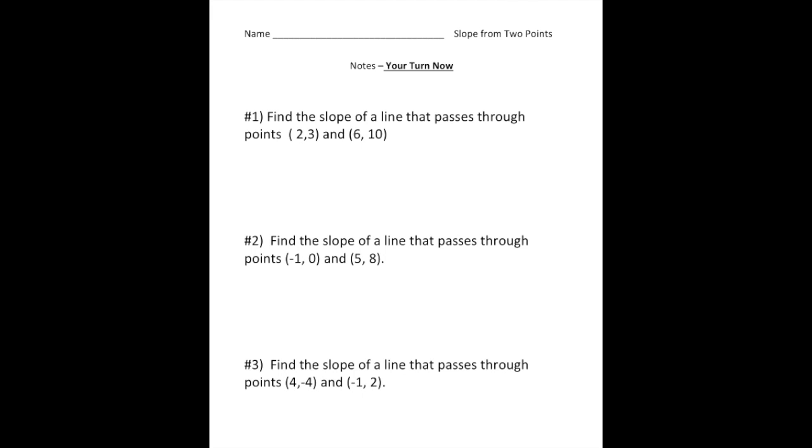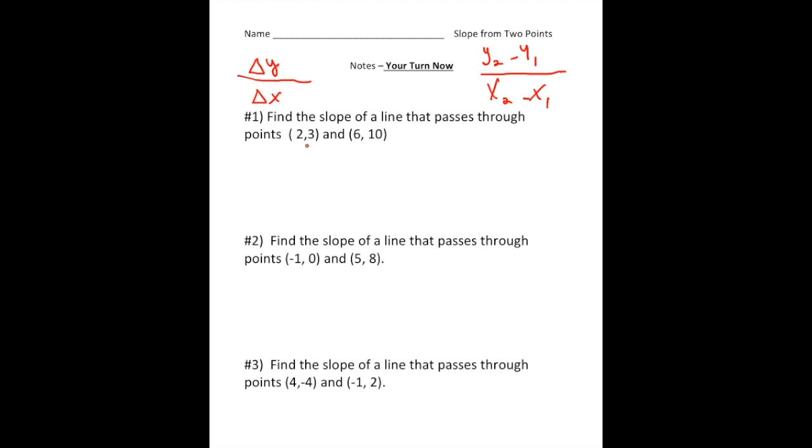All right, welcome back. Let's see how you do with these problems. Over here, if you haven't done this yet, please write down the formula to find the slope from 2 points. Again, it's y2 minus y1 over x2 minus x1. And on this side, let's write the same thing, except we're going to write that as delta y over delta x. Do the same thing.